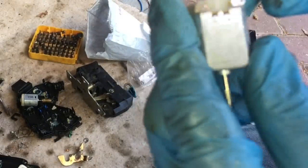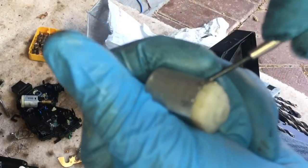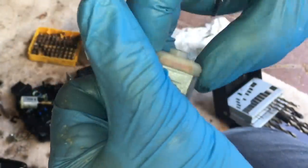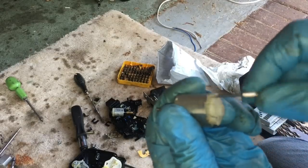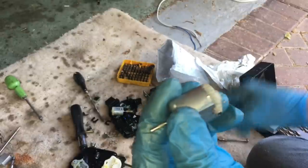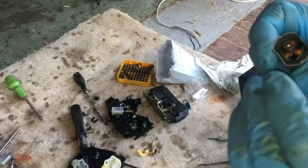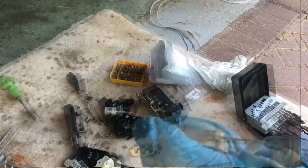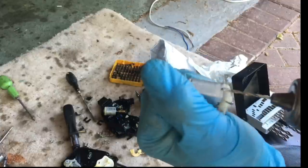We need to get a fine screwdriver and lever the brush section of this new motor off. You need to dig in where these pieces of metal are bent over, bend those up, same on the other side, then this should lift off. The other alternative is to actually drill those out which might be easier. With a 2mm drill bit we could probably drill those off. On the old motor the tab is in the middle, so at the same time we can make a little slot for that to fit. Do this in a vice, otherwise you'll probably drill a hole in your hand.